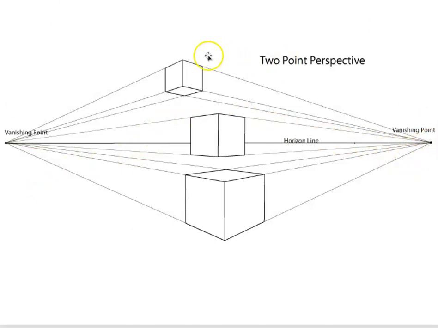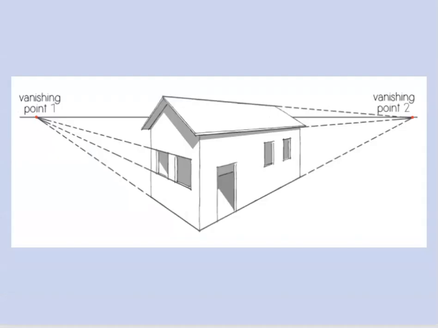And then I will put in one vertical line on my box and connect to the vanishing point. Okay, and then from the bottom of that vertical line, I will connect again. Now that line can be as long as you want it to be. It could be a short box or a tall box. It will just look different no matter how you do that. Okay, so here's a way to draw a house using the same perspective.